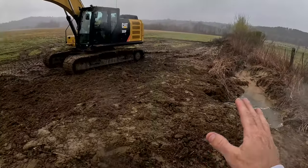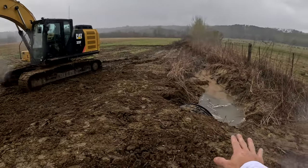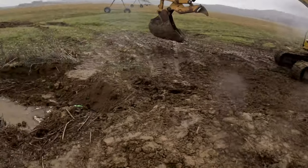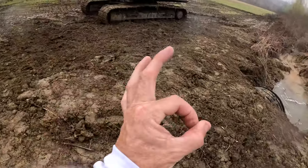But we'll definitely have to check it after we get some big rains to make sure we don't have some undermining or some breakouts anywhere before we walk the pivot across. But I'd say right now, she looks good.